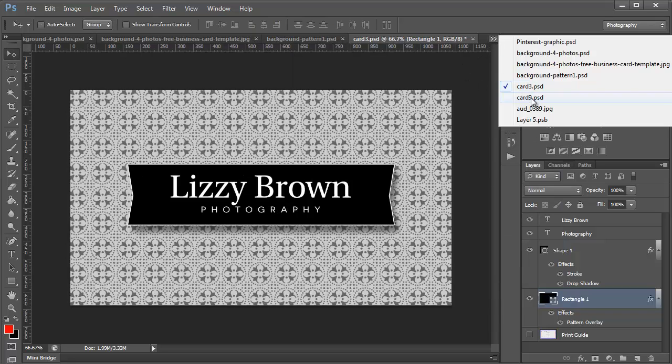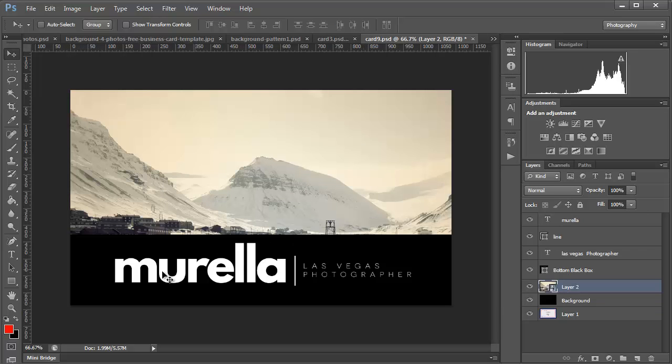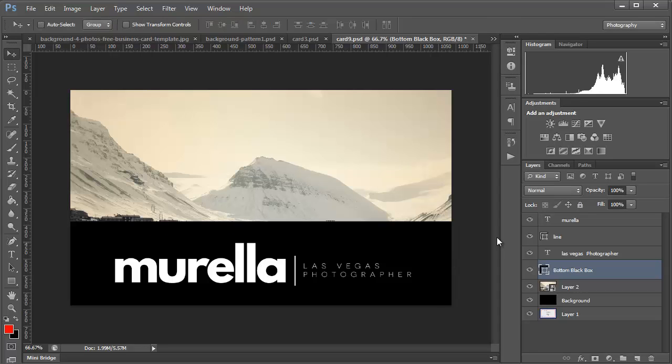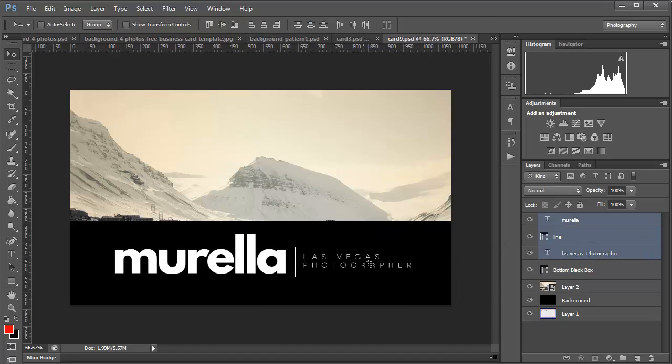Let's see, card number 9. Again, if you have a name that has descenders in the fonts, so something that would go below this main line, you would have to resize these. So you might have to click Control T and drag this up and resize it. You might have to move it up like that.